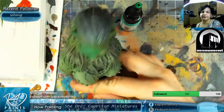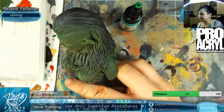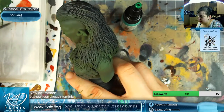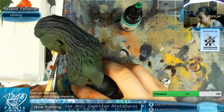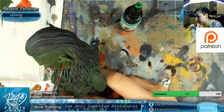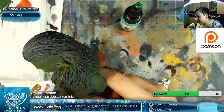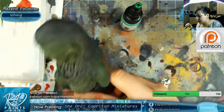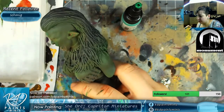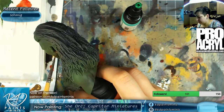Alright. Sorry. So we're working our way across to the darker side of the face. And I'm still figuring out how I'm going to be doing this. So I still want the shadow flesh and the fleshy parts of her skin, just, you know, near cartilage. It's visible in some shadows. And I'm getting this inspiration from other 75mm scale models that people have painted.